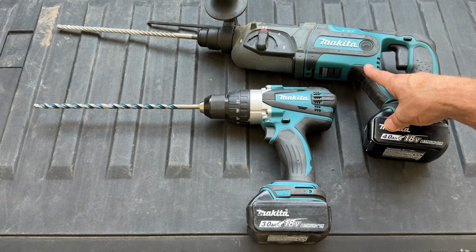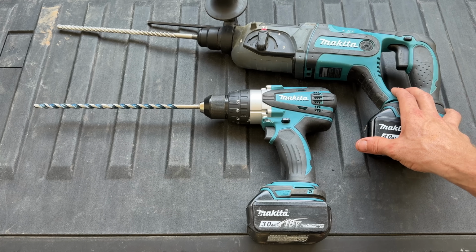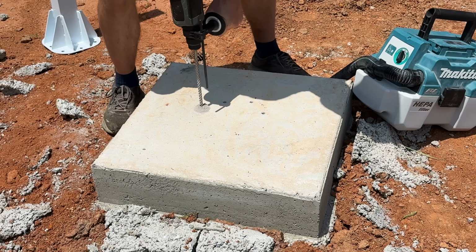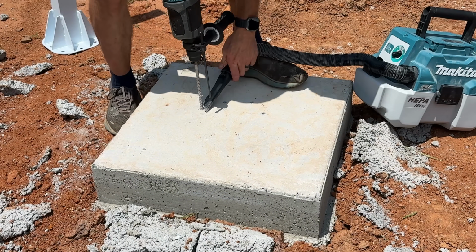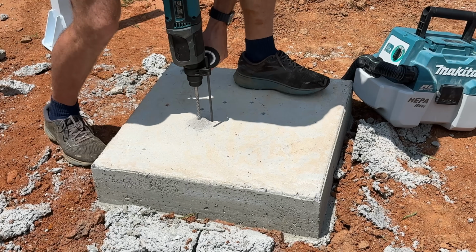I'm able to use my body weight on this, but if you're drilling into a wall, it's even more effective to have the hammer drill because you're not going to be able to just lean on the drill to get all that force. Then specifically for the actual process, so you do not leave debris down in the hole, that is the key. If you leave debris down in the hole, you'll probably have a failure.